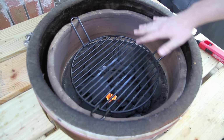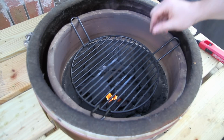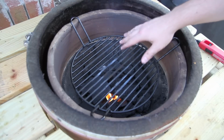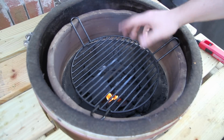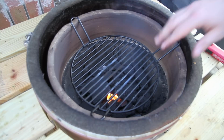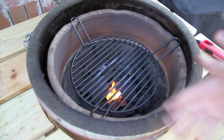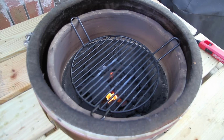And then what we're going to do is take our indirect rack that we normally set an aluminum pan or a pizza stone on for indirect cooking, but we're actually going to be searing the steaks on this rack. So we flip that inverted. I've got the bottom vent wide open, the top vent is wide open, and we're going to let this thing get up to about 650, 700 degrees. So we'll pick back up once it's time to toss the steaks on.